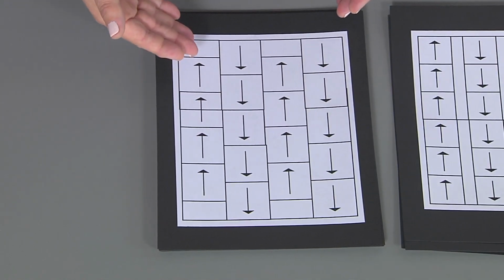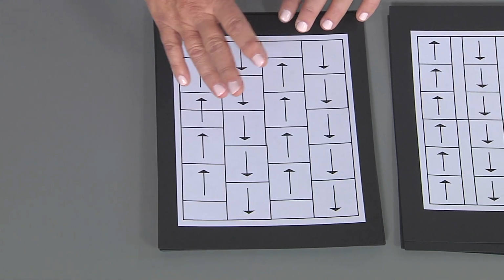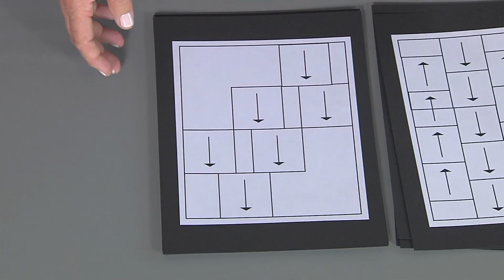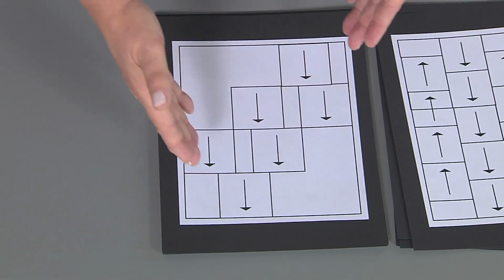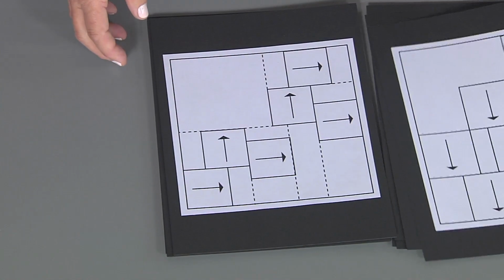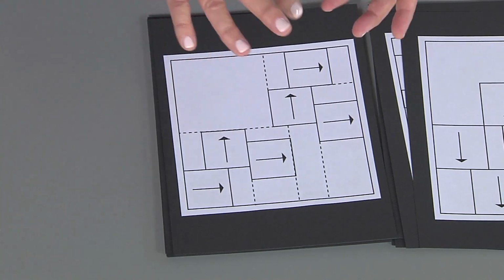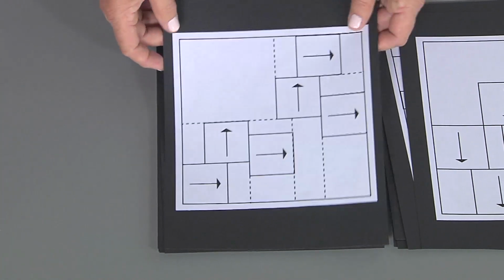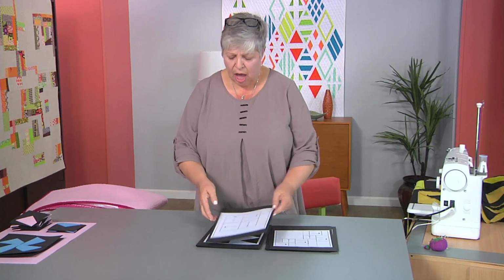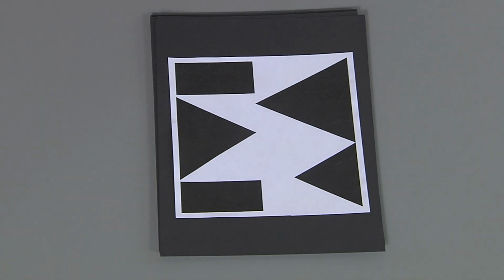Here, I've offset the grid. So just a little bit at the top and bottom, changing those blocks directionally changes the look of your quilt. That one looks a little different, right? Diagonal set with some negative space. Those blocks are clustered, again with some negative space, rotated, creating interesting designs. Traditional medallion, rotated blocks.